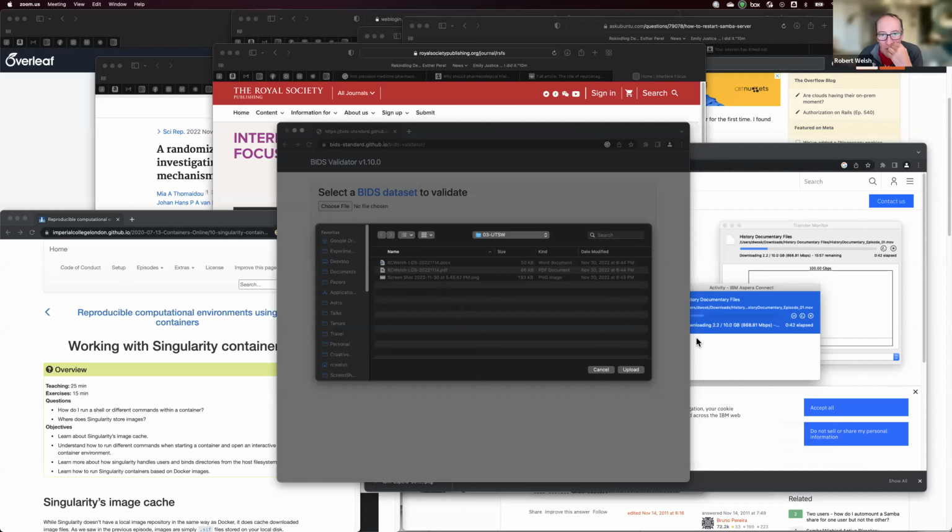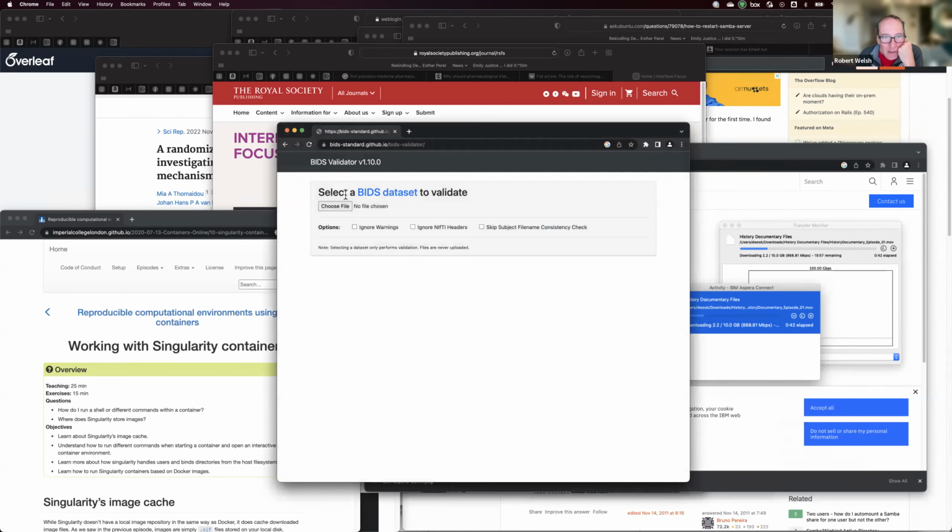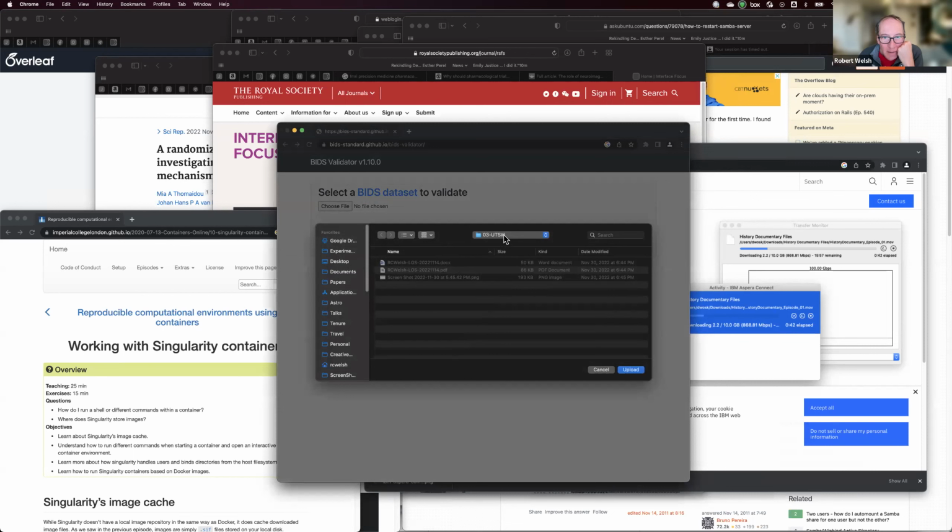Let me zoom again. Let me show the whole thing. Can you see my whole desktop? Yes. So if I go to bids validator and go all the way up to the name of my computer, then I can see the drive.